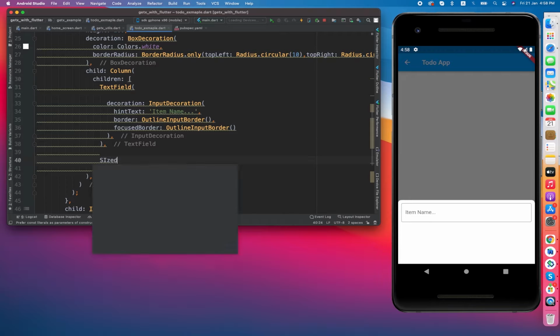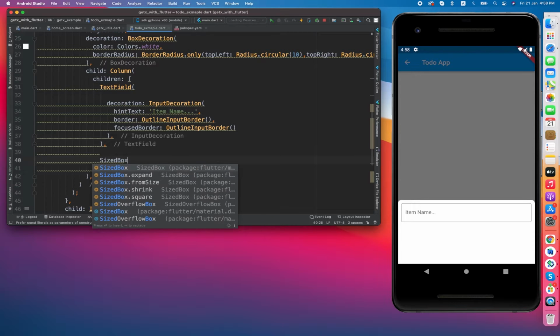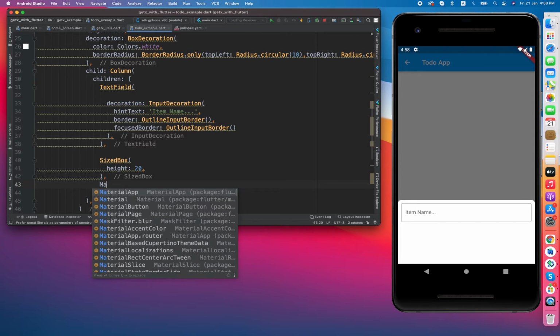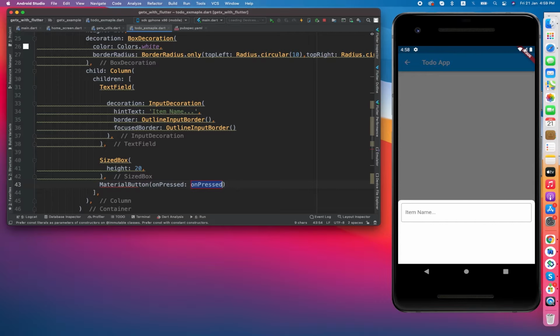We have to create some sized box, height 20, and one material button. Add item. So basically add item will add an item to our list.